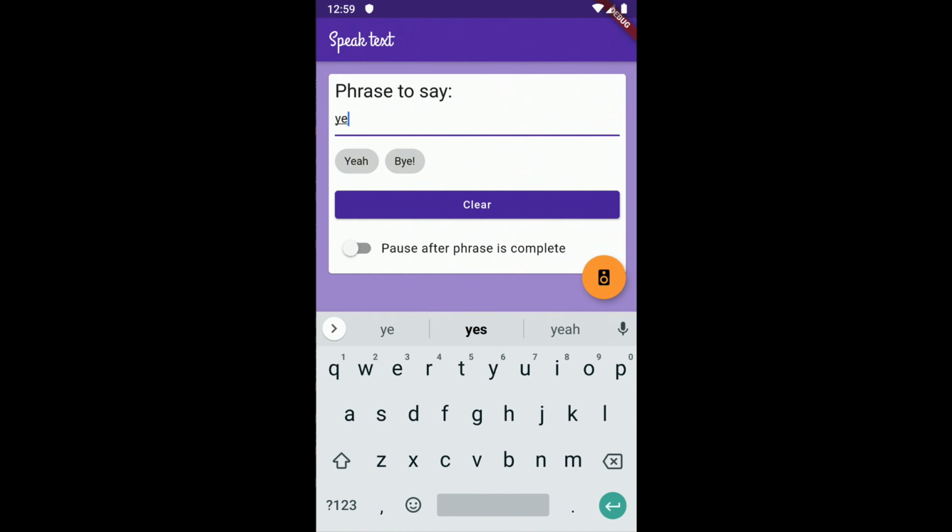Sirene is a cross-platform Flutter app. It uses a lot of interesting Google technologies. It uses Cloud Firestore to store what you've saved online. It uses auth, you log in with Google to associate it with your account and your saved phrases and stuff like this. It uses Sentry for error reporting, and Firebase Analytics. I wanted to explore and play around with all the new cool technologies to build real apps. As you can see, when you start to type something, you see your saved phrases below it, right? So these two, yeah and bye, are saved phrases.